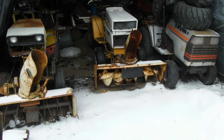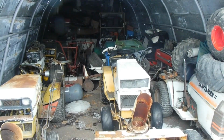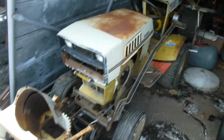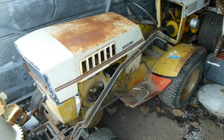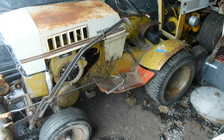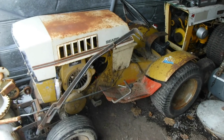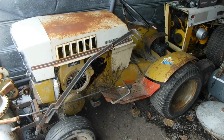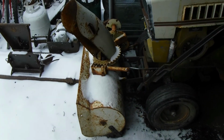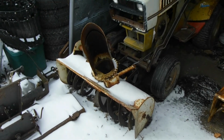Now, into the corral. As you can see, she's a little packed in here. But let's start from the front. Left to right, shall we? This is my other Sears ST12. I remember running the numbers a while ago. I think it came up as a 74. And again, I can thank Long Gone for the snowblower attachment that's on the front of this thing.